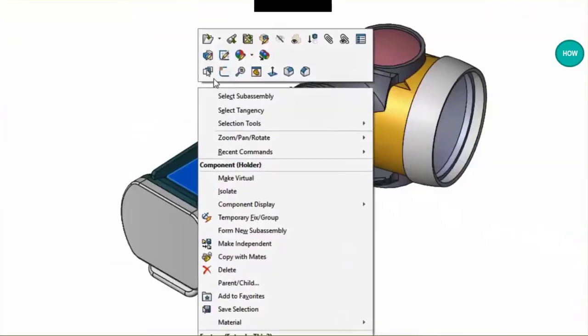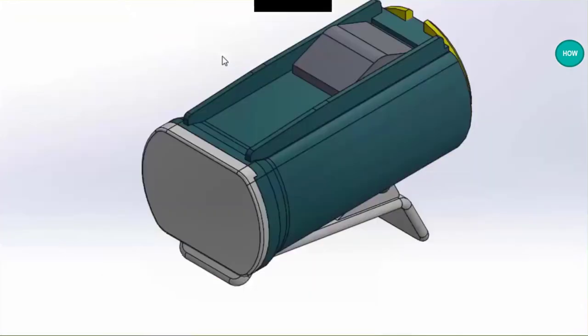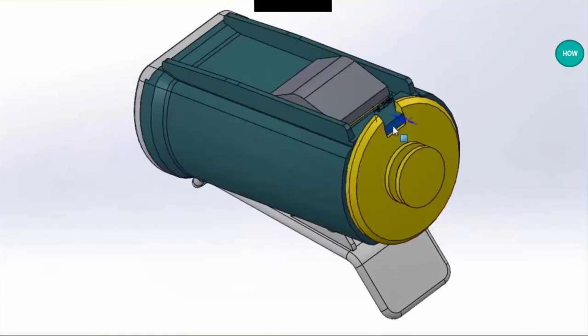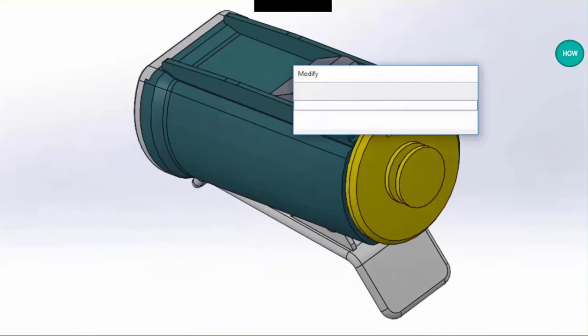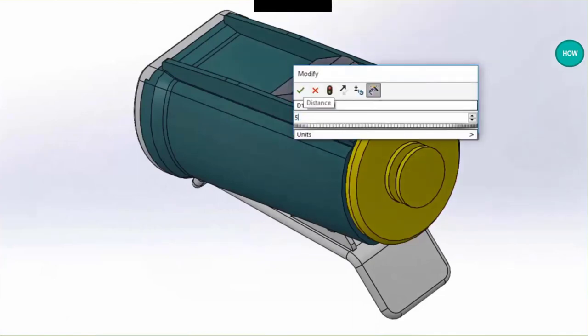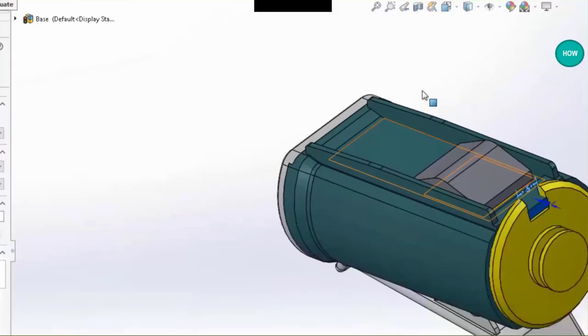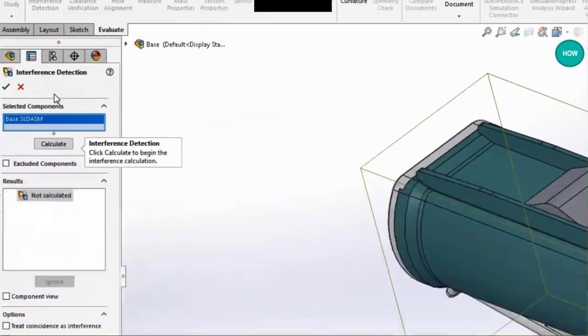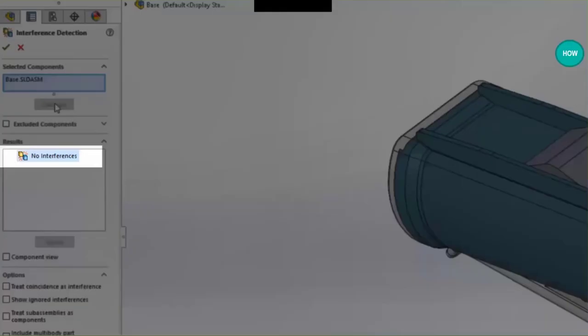We know the problem is isolated to our base assembly, so let's open that up. We're going to investigate a little further. There's a dimension on the tab back here that we can adjust to remove the interference, and then we can change it real quick. We can do a rebuild, and then we will eventually rerun our interference evaluation to see if we've resolved the problem.